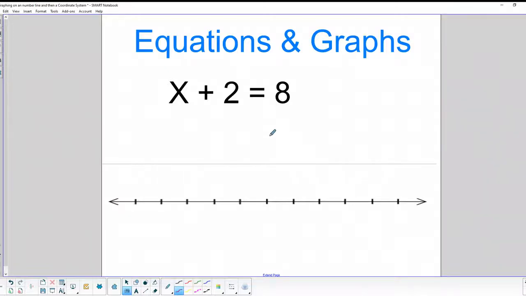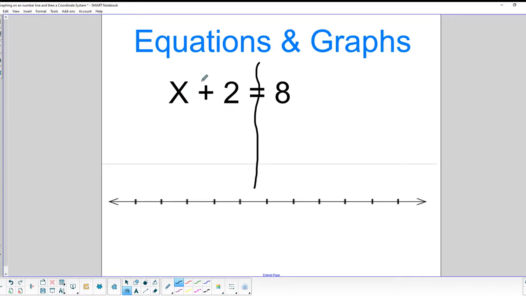Equations and graphing, so we can understand where we're at and where we're headed. Early in the year we started doing simple equations like x plus 2 equals 8. To solve it, we told you to think of the equal sign as a big barrier, the Great Wall of China is the one we used, but just a barrier so that you can move from one side to the other if you use certain rules called inverse operations.